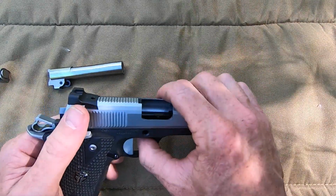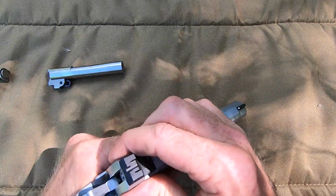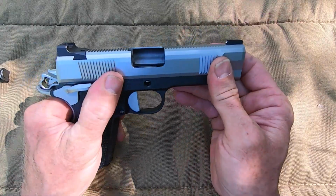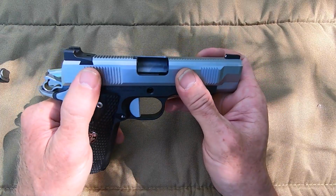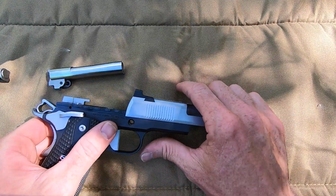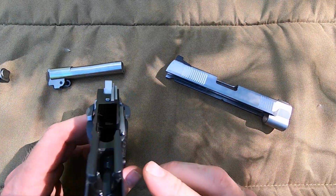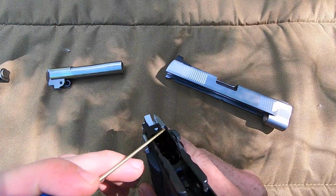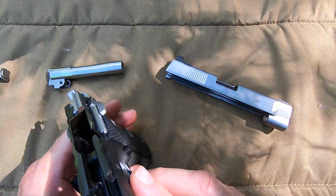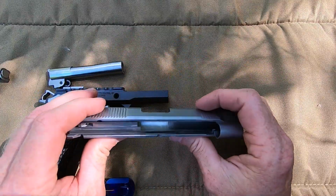But man, it's crazy smooth. There's just a hair of play side to side. Up and down, just a hair. I'm sure if you oil it, lots of oil, it'll feel 100% rock solid. I guess that's all to say about the inside. And this ejector is like a beast too. I think it's no joke for 9. And there's some kind of divot there, I don't know what that is. Pretty neat.